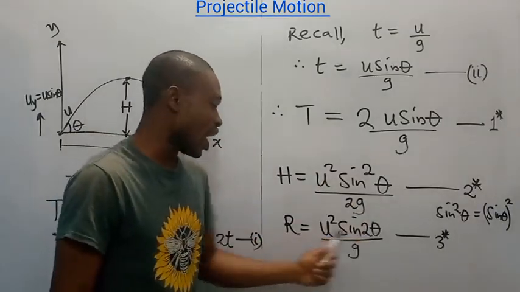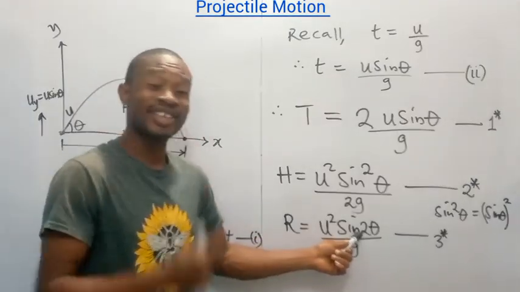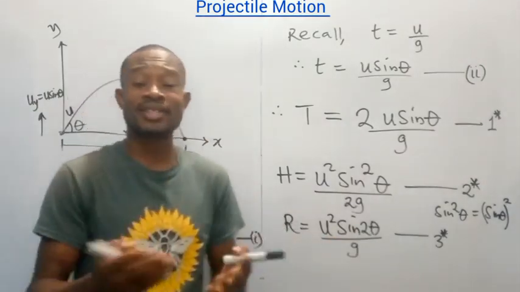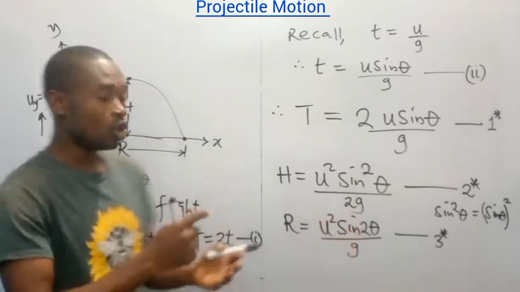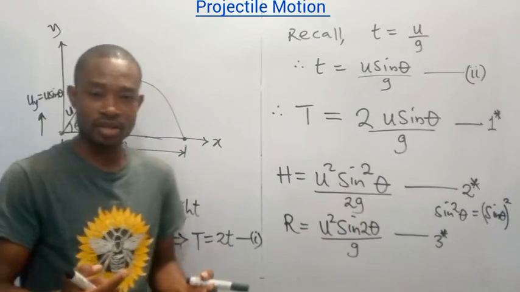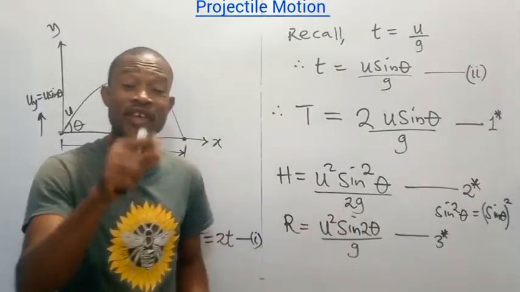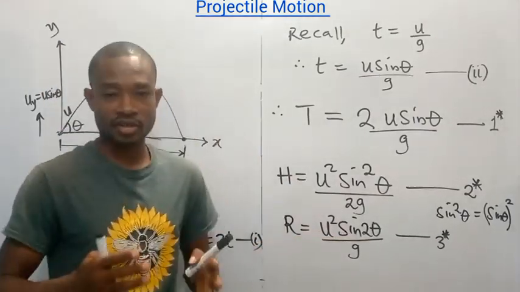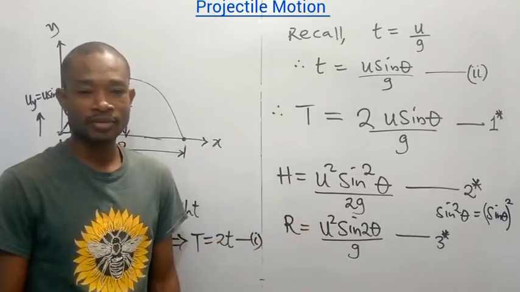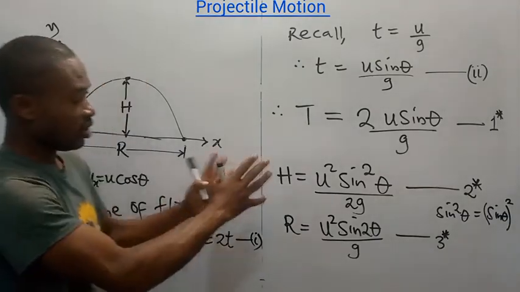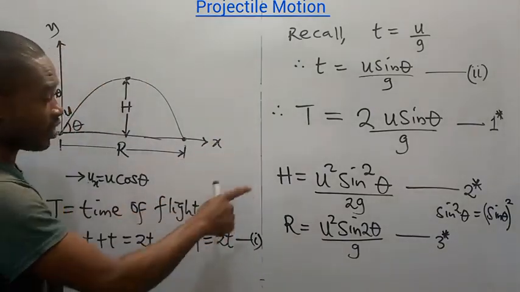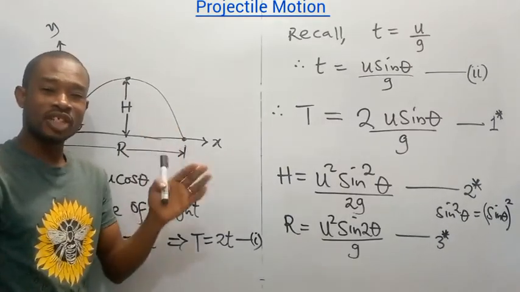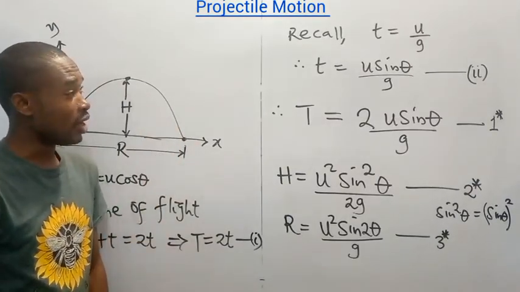When you talk about sin 2θ under range, to obtain sin 2θ, in this case, you will multiply θ by 2 first. Let us assume that θ is 15 degrees. That angle of projection is 15 degrees. Now to evaluate sin 2θ, you will first do 2 times 15. You get 30. Then evaluate sin 30 before you proceed in solving. Okay? That's how we work on this. These two equations there, you have the equation 2 asterisk and 3 asterisk. And like I said, these are the 3 major formulas you need when dealing with projectile.